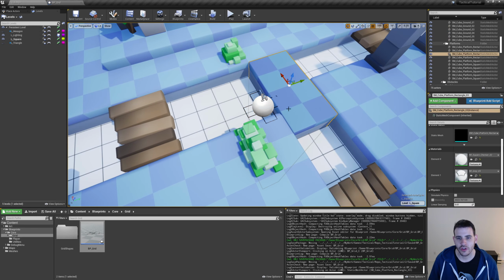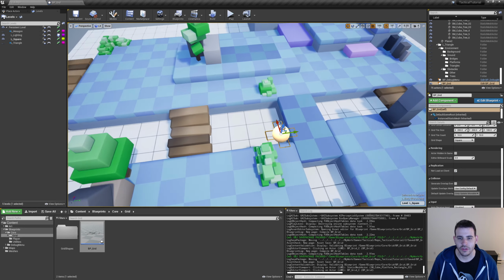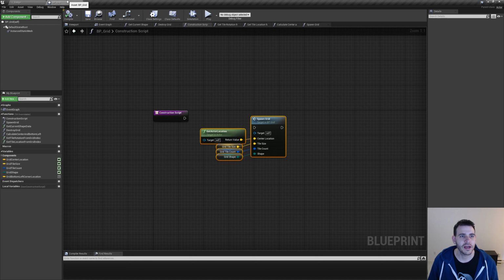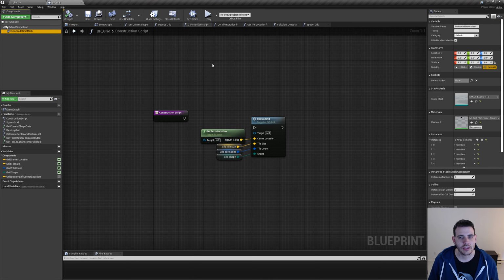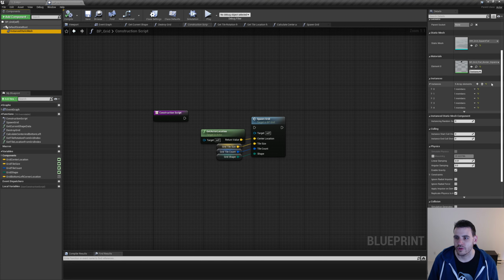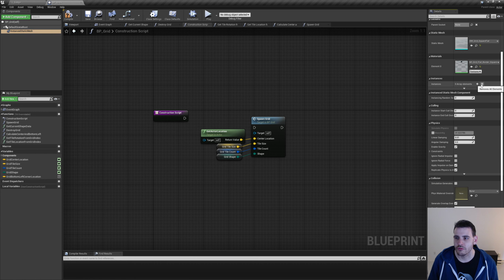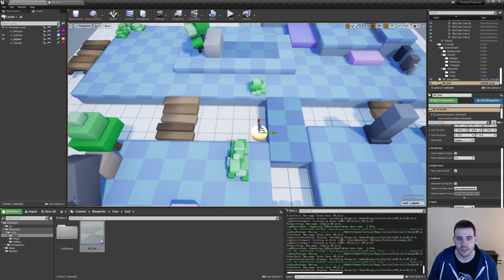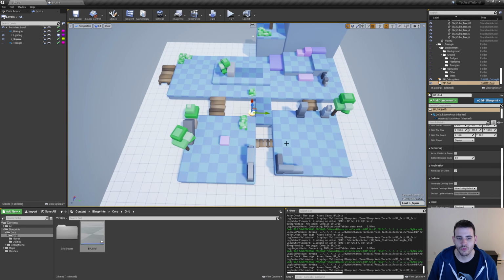Okay, we still have the default grid tiles that we added at the beginning, so I'm just going to remove them also. So go back in the grid, select the instance static mesh component on the left, and if you scroll down to the instances on the right, you can simply click on the trash can to remove everything. Here we go. Now if I compile, save, and go back in the level, I don't have anything in my level anymore. Perfect, we have an empty grid to work with.